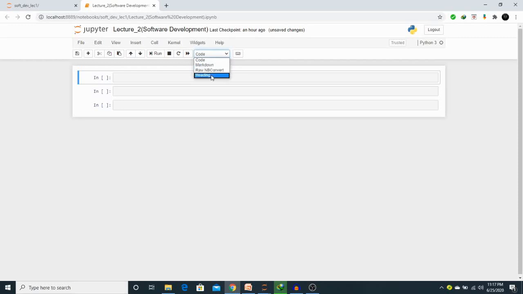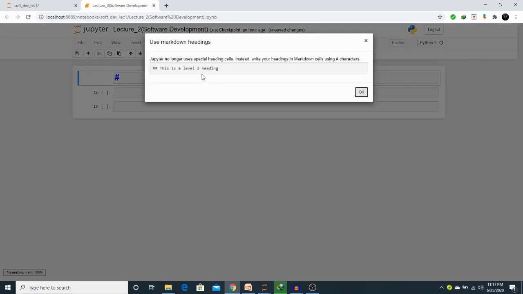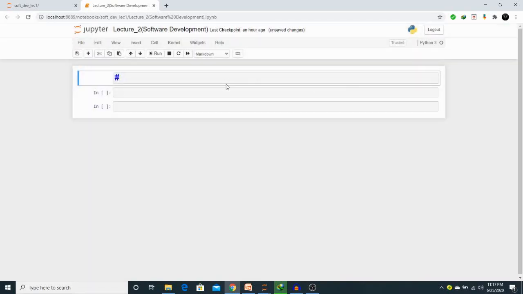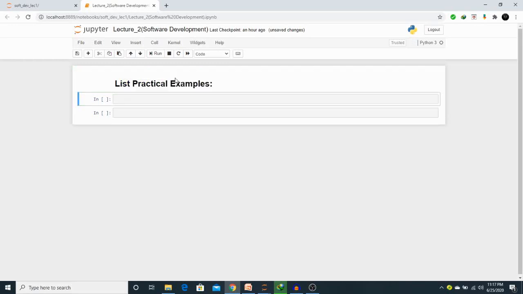Just tap that heading button in the menu and type here what we are going to discuss: list. Just press shift enter and it prints that below.